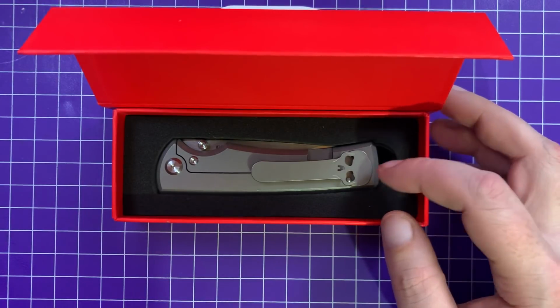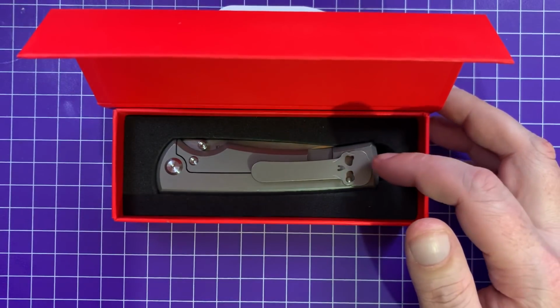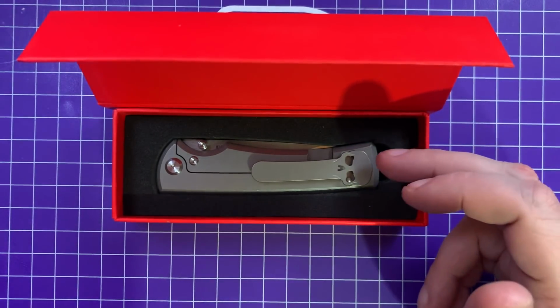It was an Ultramar, I guess mine was actually called, not Rendition, whatever. Maybe it's Ultramar Rendition, I don't remember. But anyway, I sold it because that pocket clip, I didn't like it.